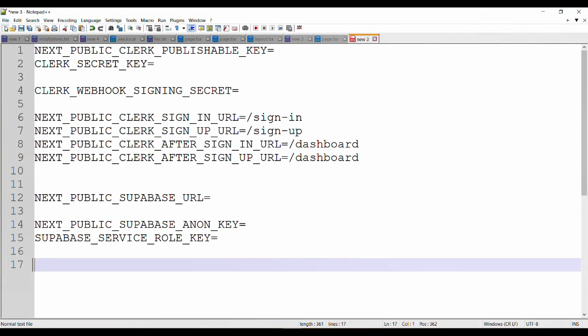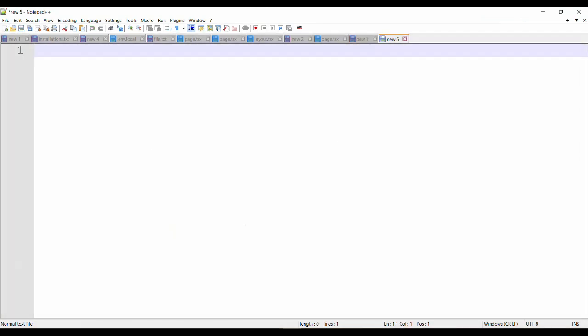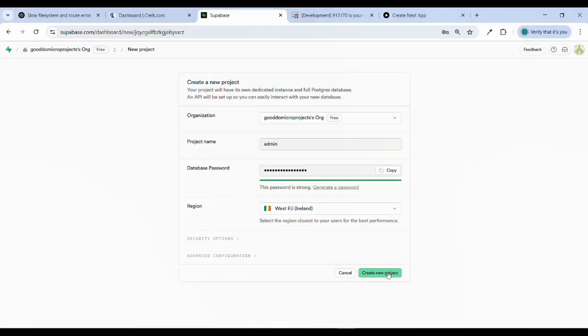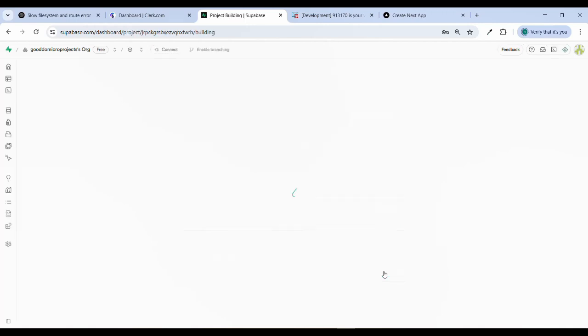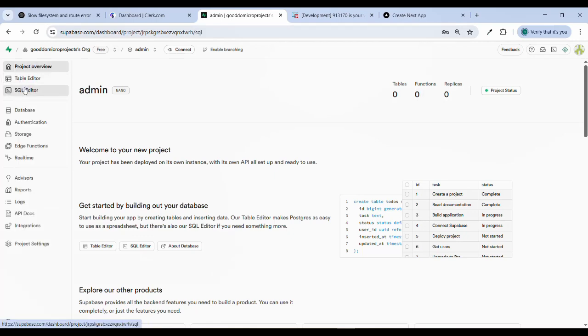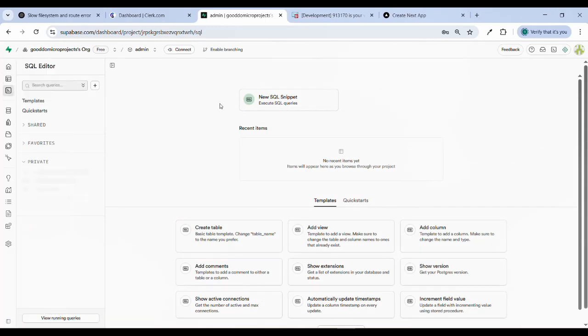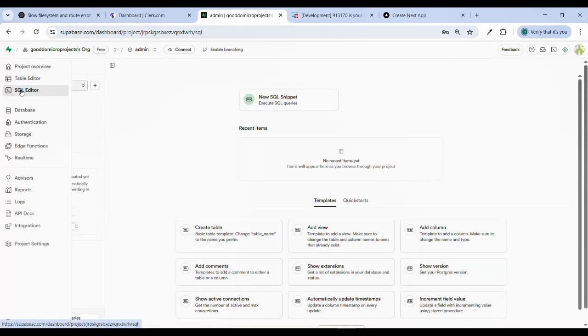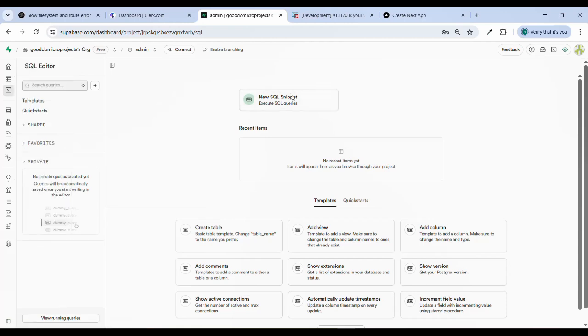Let me put it here. Good. Our project is ready. We need to create the users table. How do we create the users table? This is the SQL side. You put the users table over here, and we need a query to do that.